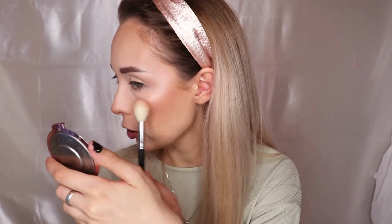I think that looks nice. And plus it kind of fixed the whole issue of how the Cover FX drops were looking. It looks a lot smoother now. I think you can hear my dogs barking. I'm so sorry. But yeah, I feel like I'm actually decently happy with my complexion. I do feel really dry, like my under eyes feel like they're going through it right now. But other than that, I feel like everything actually looks pretty decent. We'll see how it goes as I do my eyes, so we'll zoom in now.